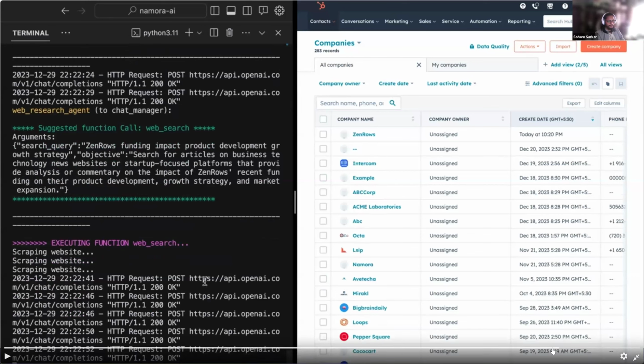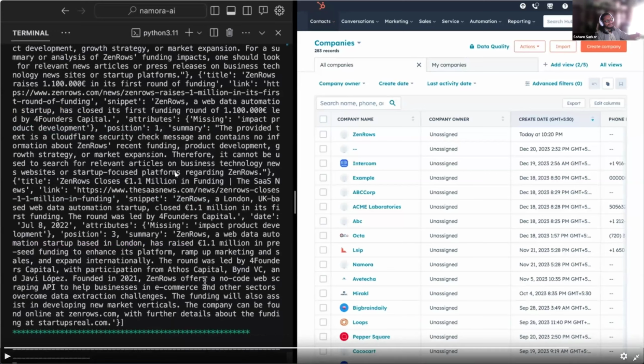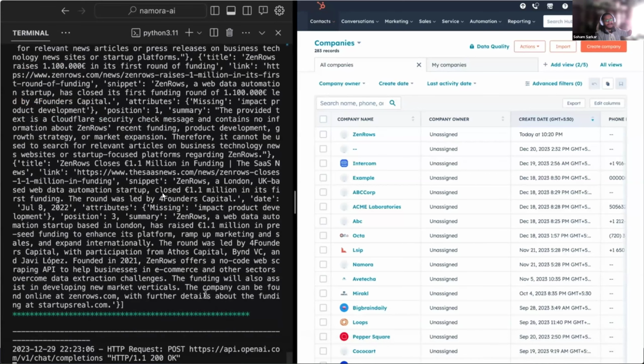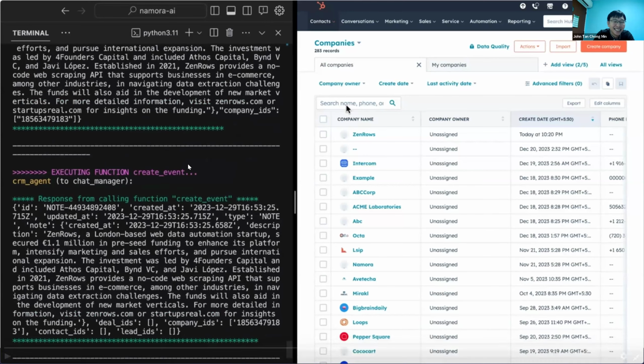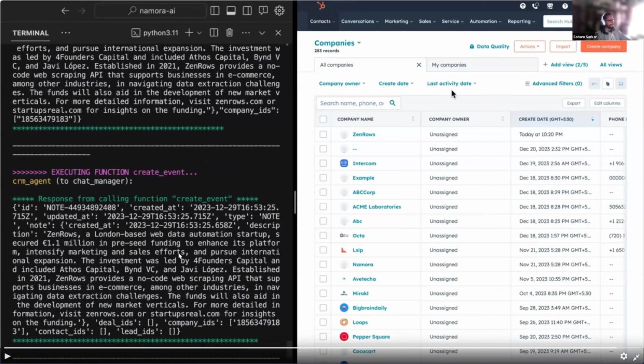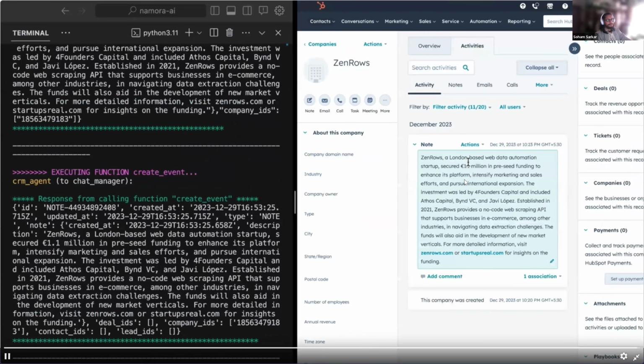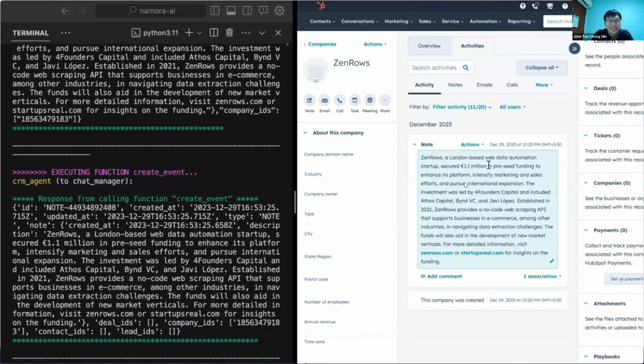Zenro's got created, so you can see out here there's nothing, and then it gets created. But by this time the critic agent is actually frustrated and it's literally just giving up. I'm not even joking. It's just giving up. And then the node is created, and now you can see that it created this node. So overall, yes, there are hiccups, but it's a magical thing, right? I literally just typed in a query and it did the research, summarized it into a note, created the record in my CRM, and added that note to the record. This is insane. This is an actual value proposition.